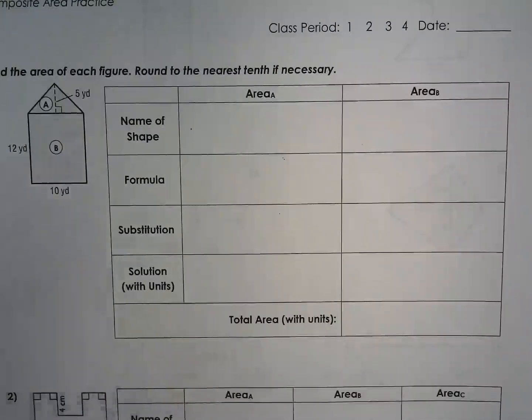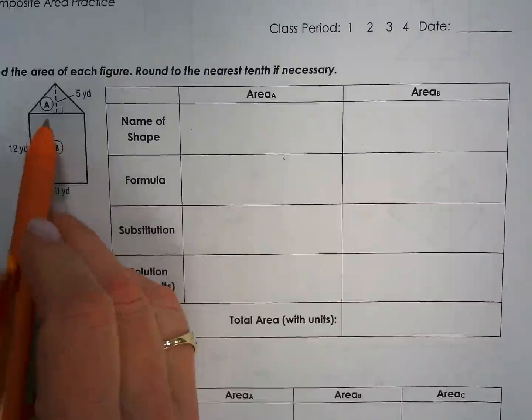This is what I call a scaffolded option. What it basically does is walk you through all the steps that you need to solve these problems. So when you get on the back and you don't have all the scaffolding, you still know that you need to do all of these things. So we'll start with the first question, and notice that they're labeled.